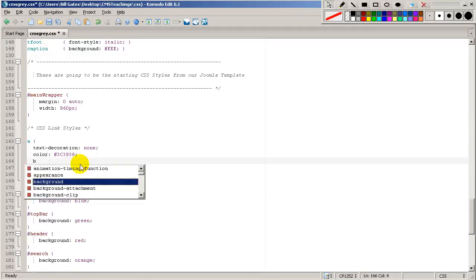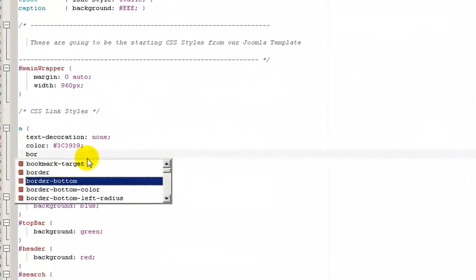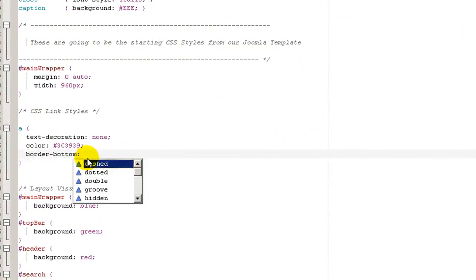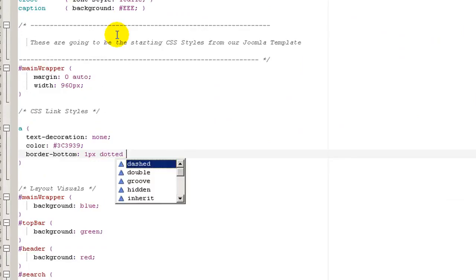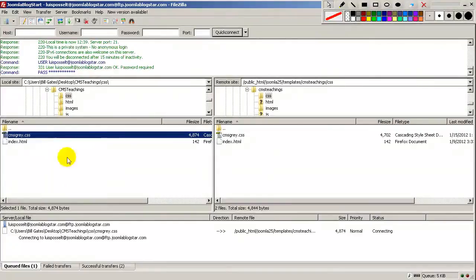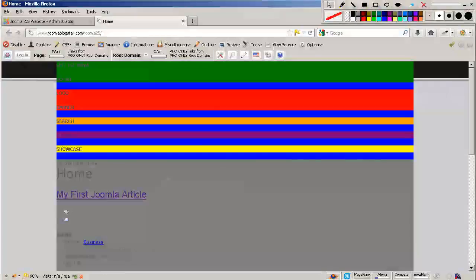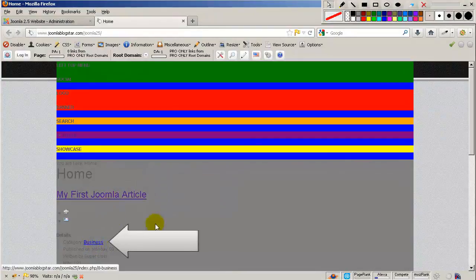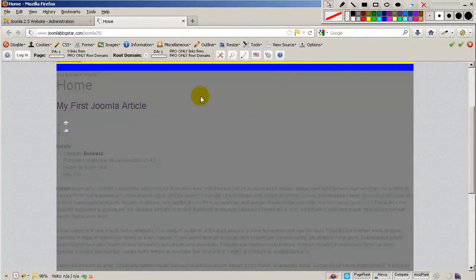And finally, I am just going to apply a border bottom. So I am just going to write down 1 pixel, space, and then dotted, and a space, and the color will be 7D7D7D. Semicolon, Control S, and let me show you what we are going to have. Right click, upload, click OK. If we go back, analyze this link in here and this link down here. Let me click refresh. There you are.